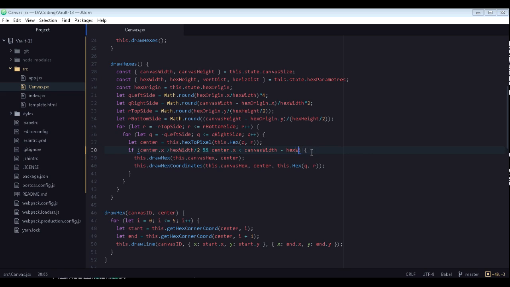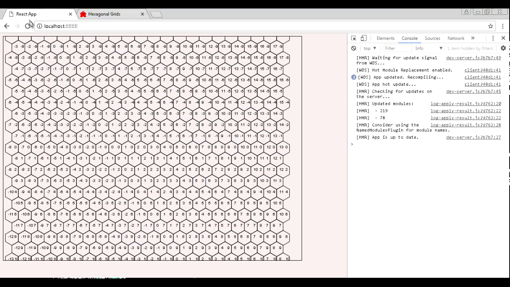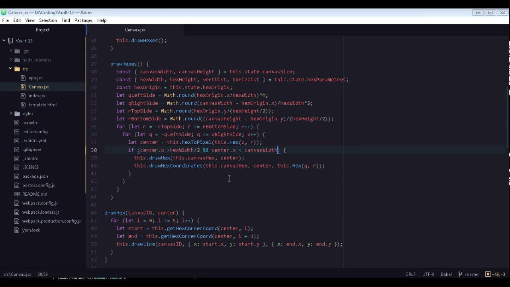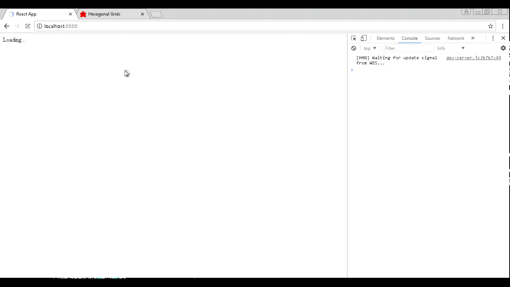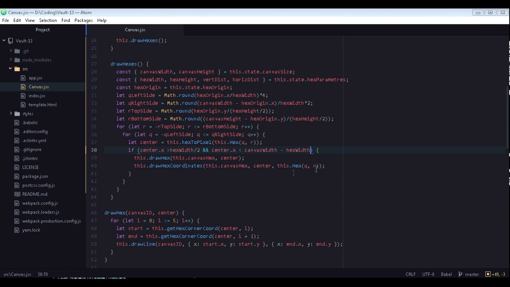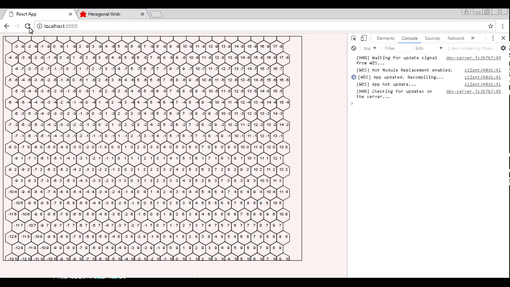Actually, let's try to delete the compensation of hex width. Okay, so we need this because we have half of canvas, half of hexagon here. Maybe we can divide it by 2 and we'll see.